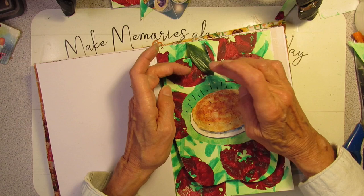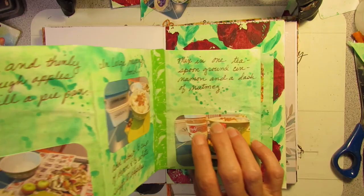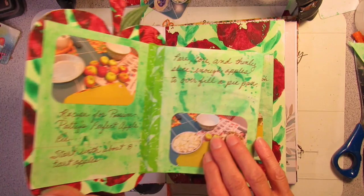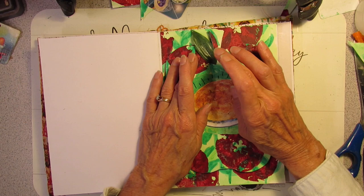And here we have, what a project, right? Possum Patty's perfect apple pie recipe. Interactive fun, and the magnet will hold it all closed. Well, that kind of chunks this up a little bit right in the middle. I can't close it though, because I gotta let that dry. I like it. I like it.